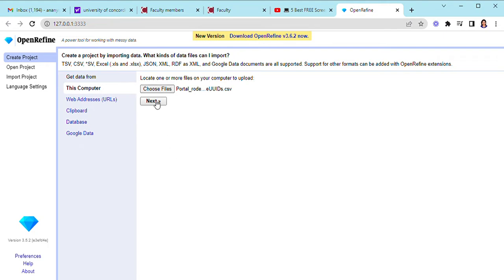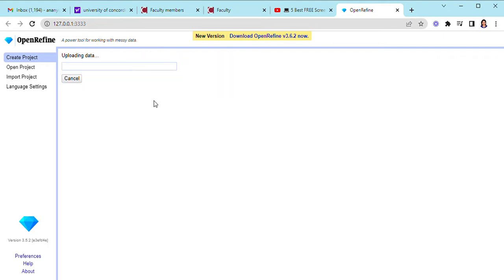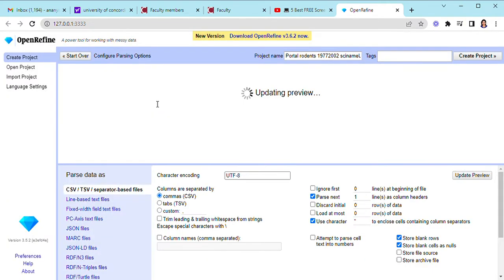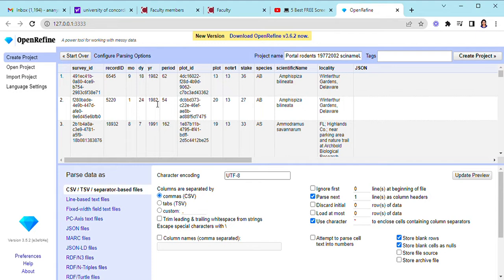After that, we have to click next. Here I can see the view of the project. We can see create project, then start over, and this is the Excel or the CSV file we have already imported.